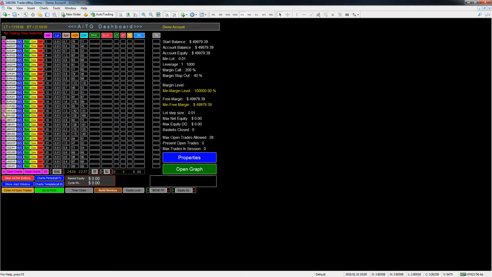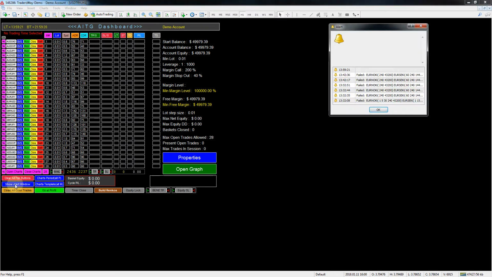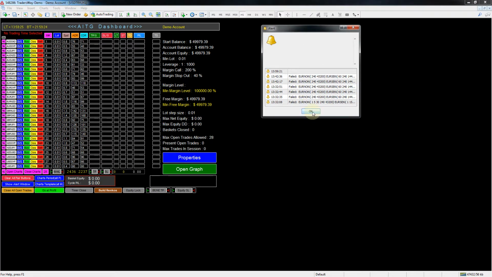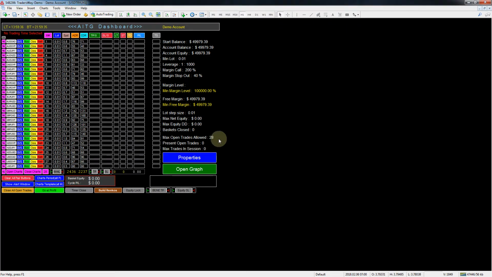They're a little bit different when we get into Renkos, but when we get into building Renkos, I'll show you a little bit of difference here. Okay, so we covered these buttons. We covered the open charts, close charts, the 28, clear all buttons, show alert window. All that does is pop up your alert window. A lot of times you want to see what your last alert was, and you don't want to go down and look down here into the log or something like that. You just hit that and it'll show you what was in your last window there.